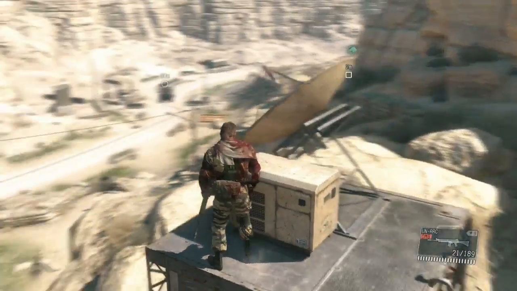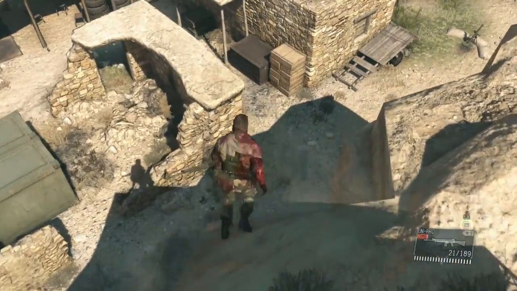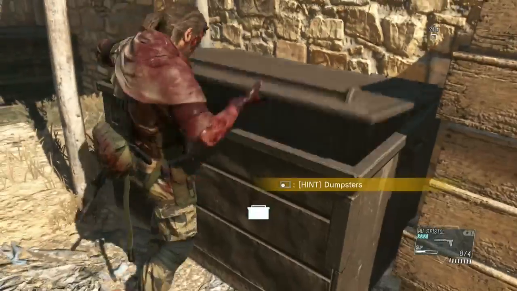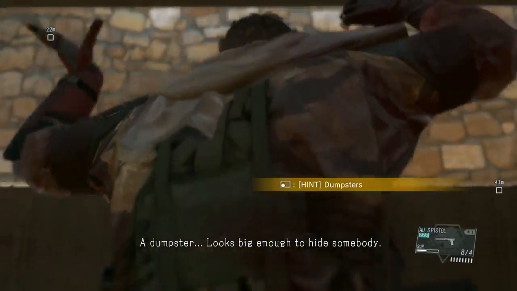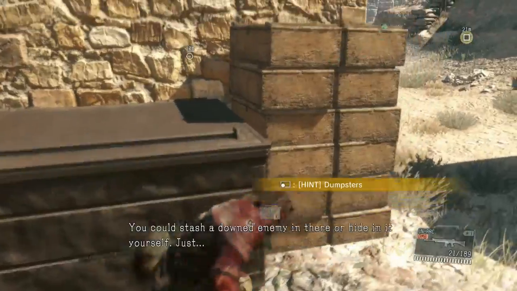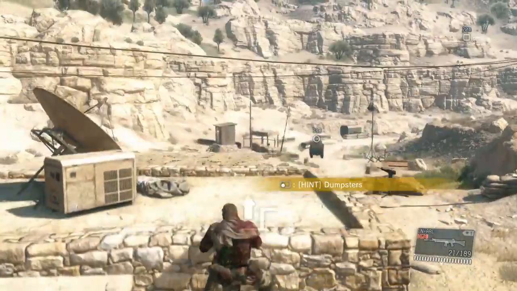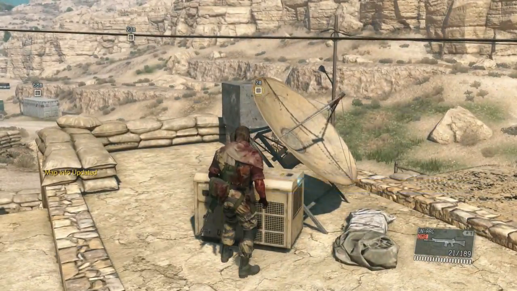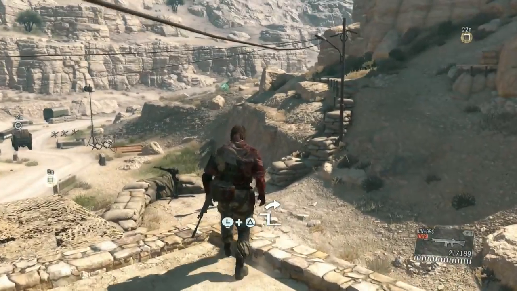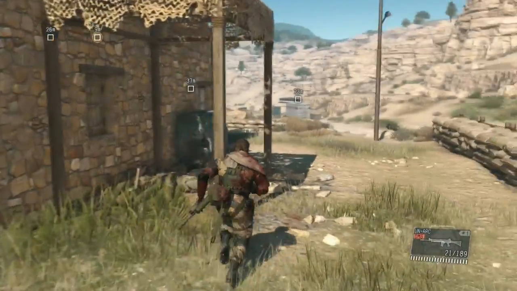Oh, okay. More antennas. There's one. A dumpster. Looks big. You could stash a downed enemy in there or hide in it yourself. Just don't stand too close to me afterward. That's another one of the targets. Do you see any more? That's cool.